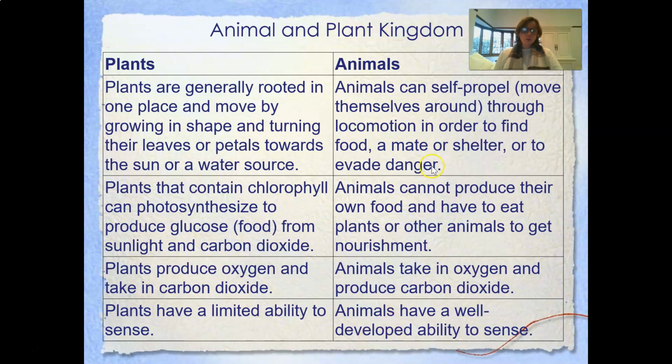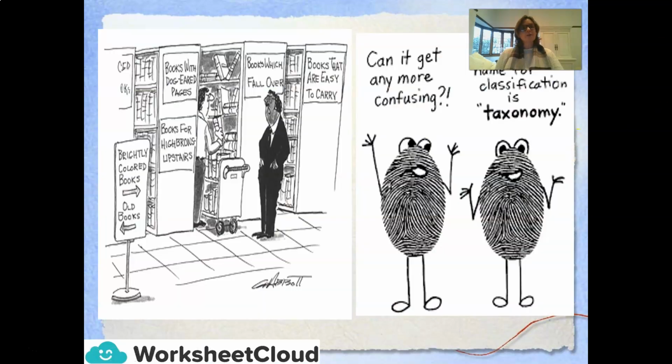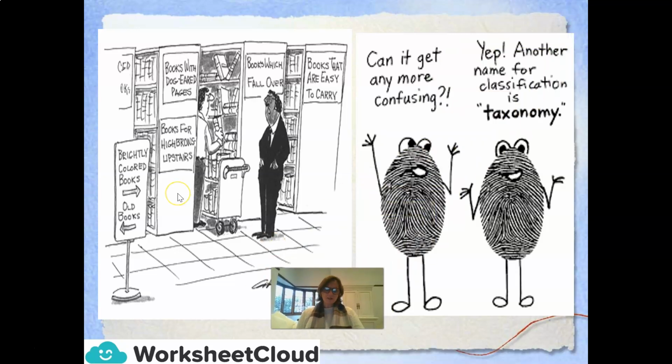Now, that's as far as we're going in the plant and animal kingdom today, grade 7s, because we've already run out of time, but I hope you've got a basic understanding of the differences in the 5 kingdoms, and you understand now how to classify organisms according to their characteristics.